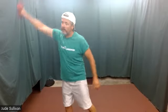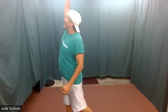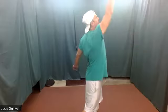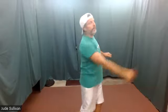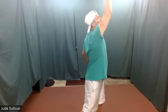Keep those feet active. Coordinate that breath as well as you can with the movements. 15 more seconds. Three, 2, and 1. And we'll do the same thing. We'll just switch arms.